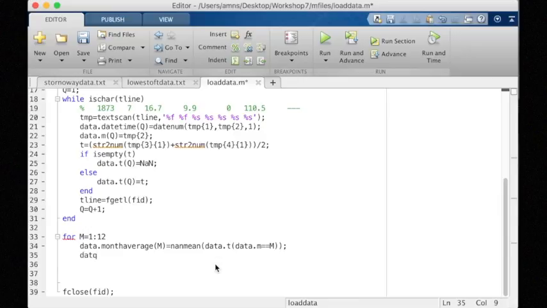So I'll then say data.t of data.m from the month that we're looking at equals data.t, data.m equals big M, minus data.month average M. Now, instead of calling this T, I'm actually going to say T anom. So this will be the temperature anomaly, so I can do that as a separate plot.